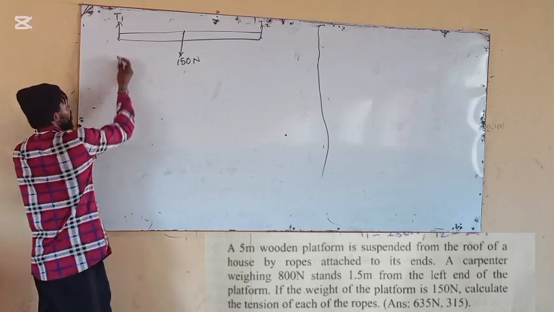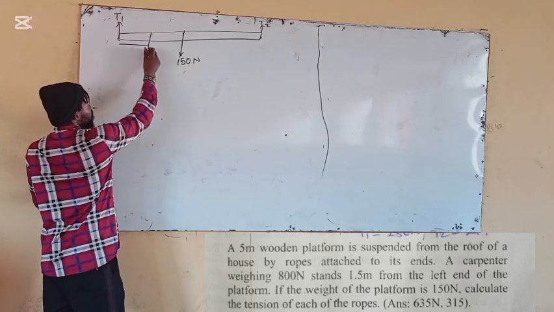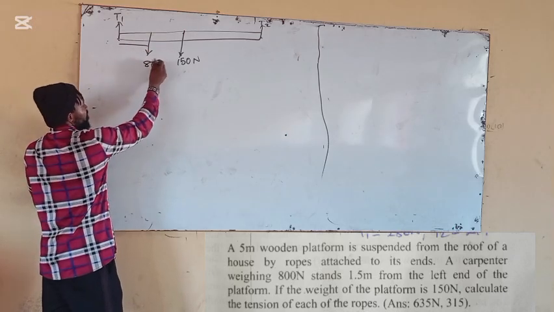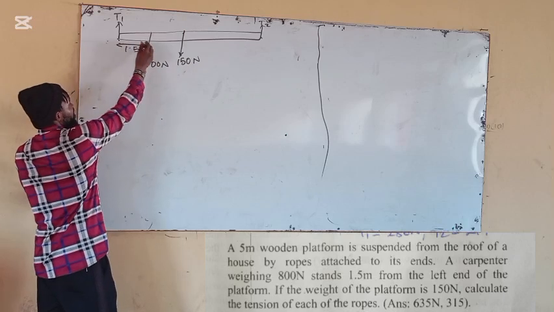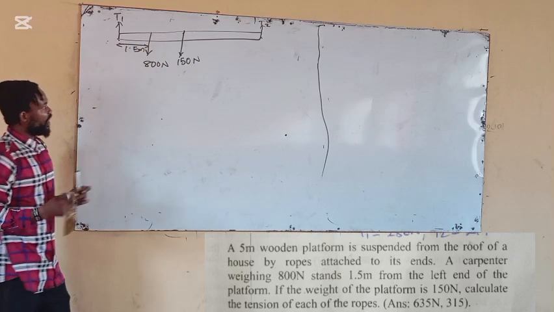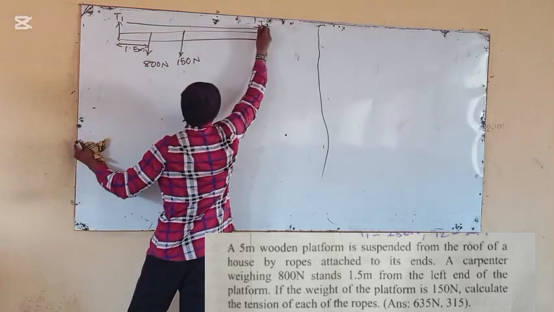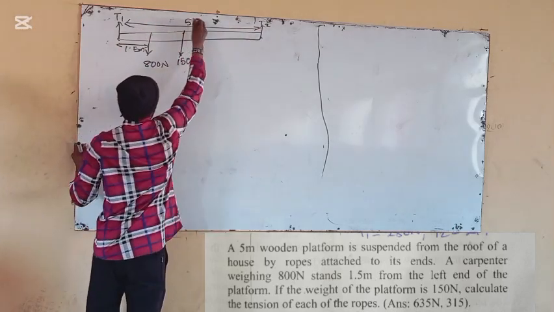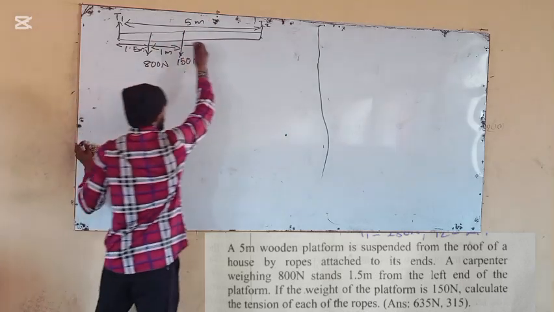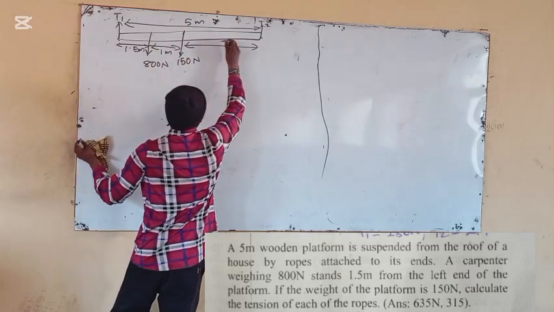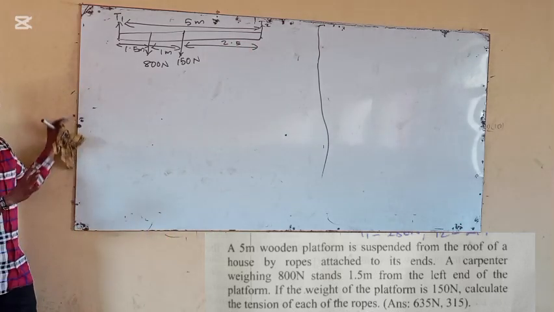Now they said that there is 800 Newton by the man. Is it not true? After, from this point, 1.5 meters. That's what we have. Which means that if that is the case, the total length of this is 5 meters. Which means that what I have to this point becomes 1, so I'm left here with 2.5. Is this all? That's all of the question, right?